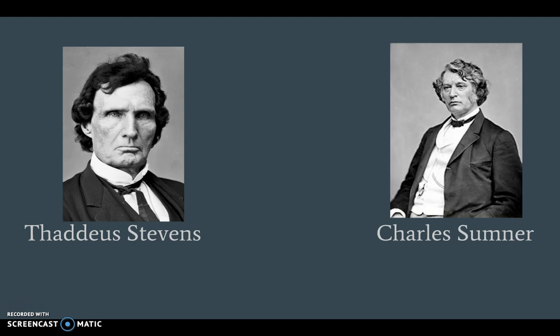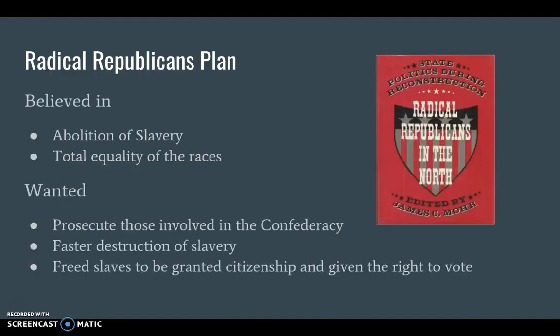Here's a picture of Thaddeus Stevens and Charles Sumner. So Thaddeus Stevens declared that Southern institutions must be broken up and relaid, or all our blood and treasure have been spent in vain. Controlled by the Radical Republicans, Congress voted to deny seats to representatives from any state restructured under Lincoln's plan. Then Congress began to create its own plan.